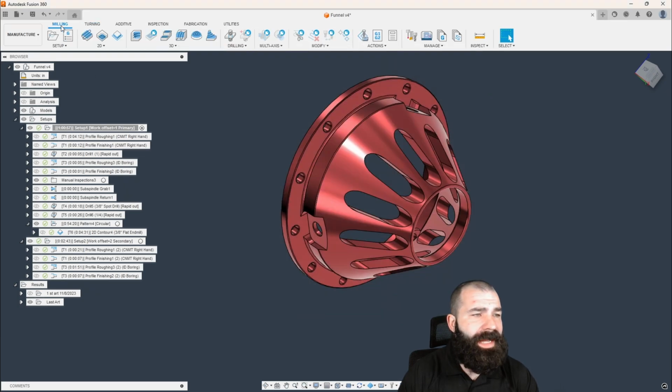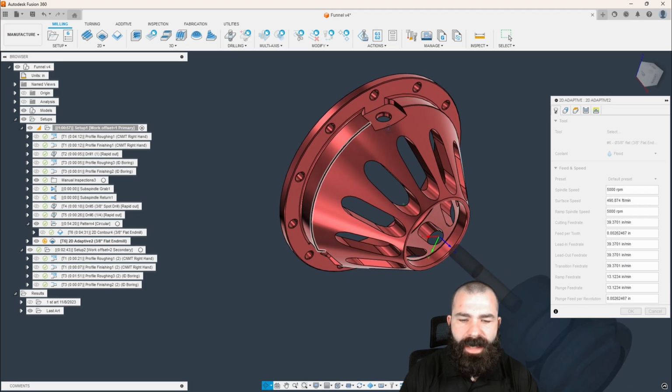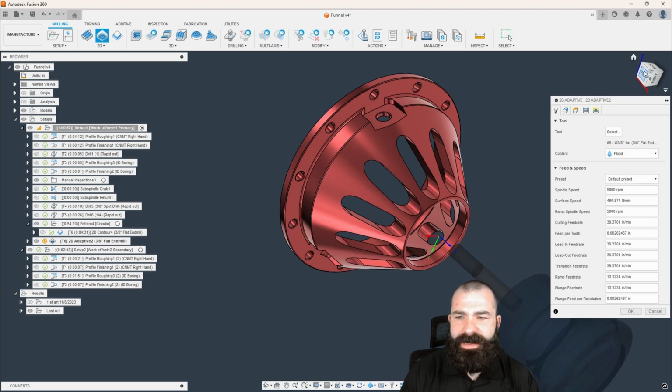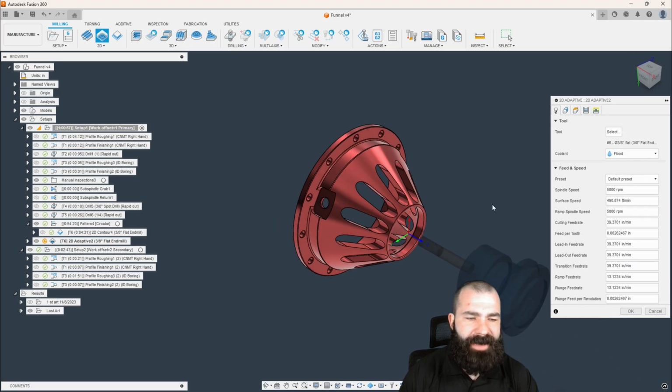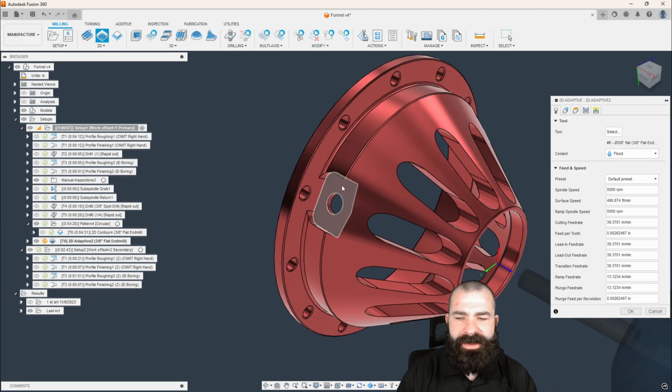We're going to go, again, not to post-process. We're going to hit milling. And then this time, again, we're going to go for a 2D adaptive clearing. Now, the key element here is, again, I'm going to use the home position to make my life easy for being able to pick these faces.